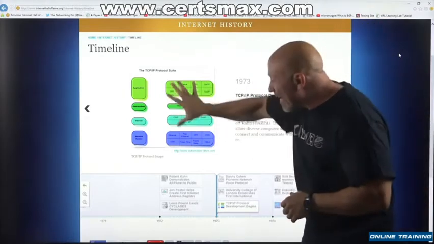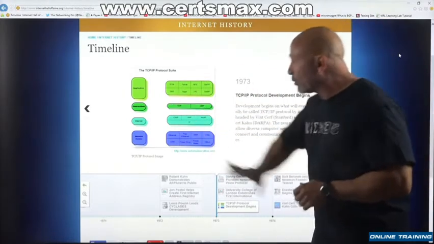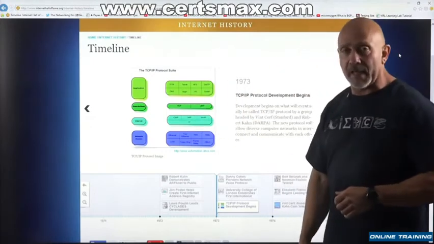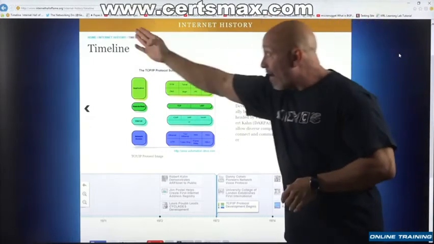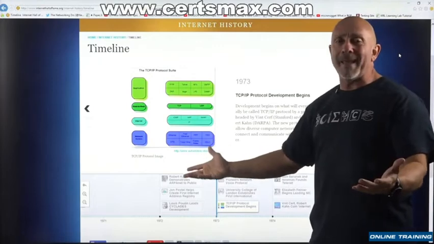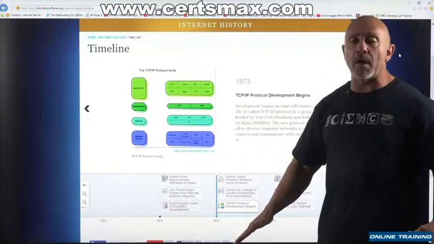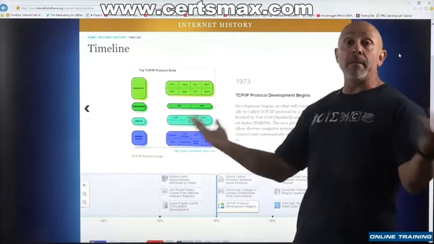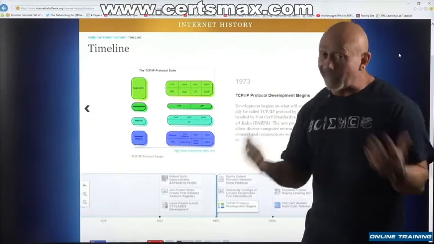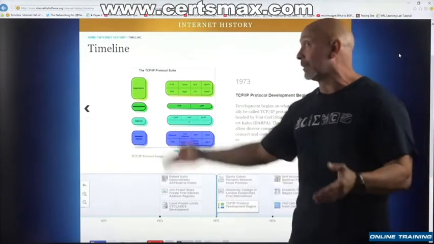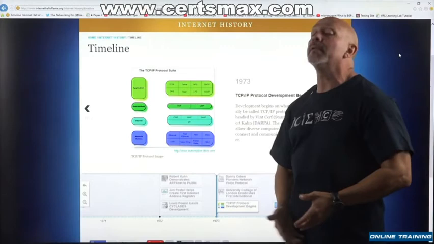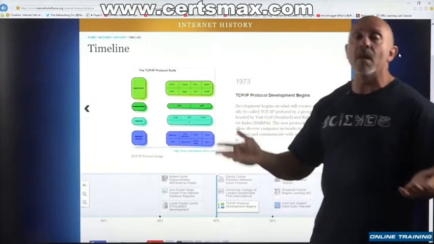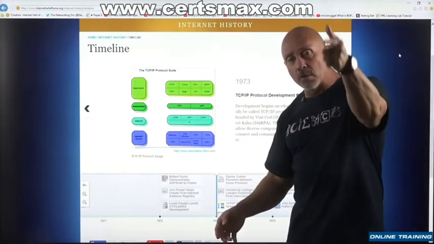Here it is. This is what you need to know. This is what you need to memorize. This is what most likely will be on the test. All right. So you'll have the website. Very cool information. Doubtful they're going to want to know who actually came up with it, the year, all that good stuff. I doubt that's going to be on the test. The layers, the protocols, yes, that's going to be on the test. So take a look at it. It's pretty cool information. And with that said, I will see you in the next.